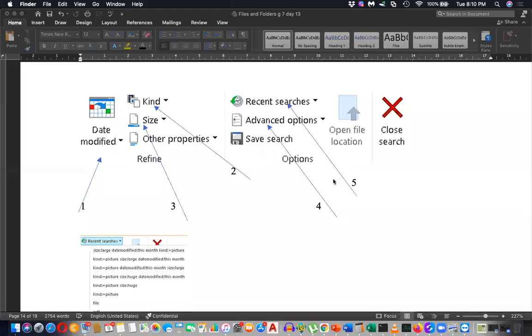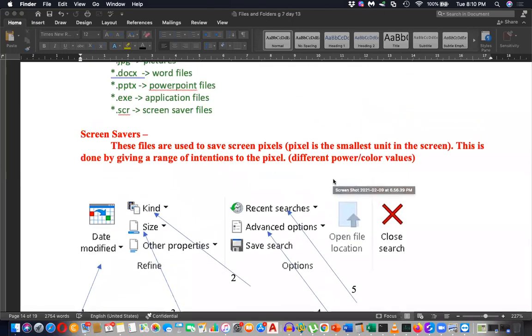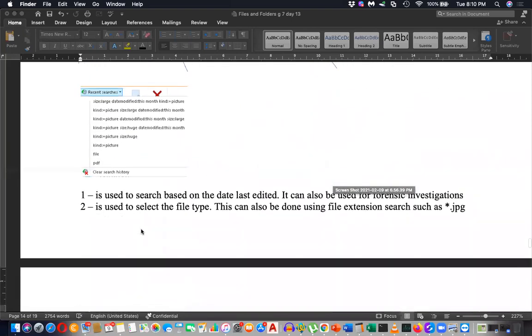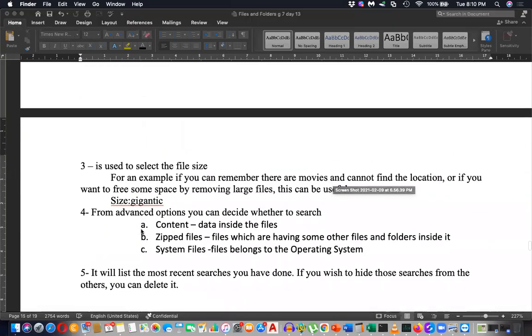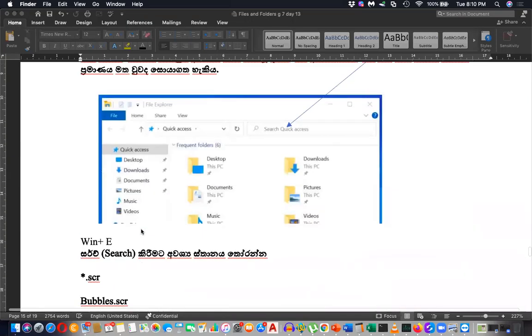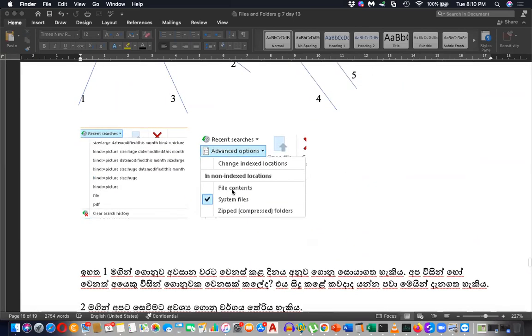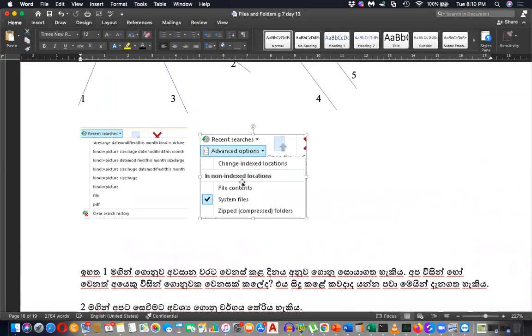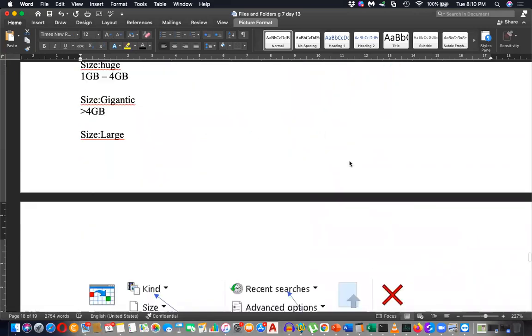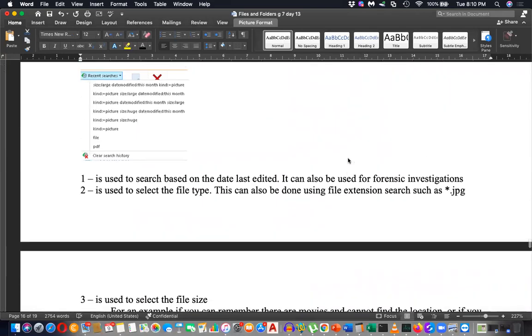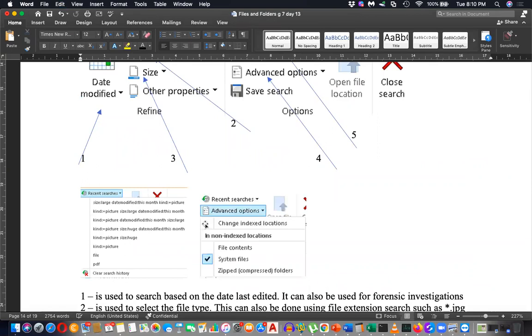But this is actually more than grade 7 stuff. Because in grade 7, we just learn what is the kind and size dash modifier, that's all. But now we know some advanced details, like clearing the search. So this is the recent search option. This is search options, which I couldn't mention here. Let me add this to the note.